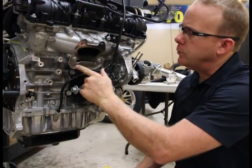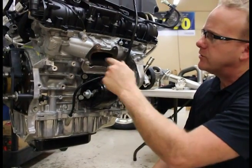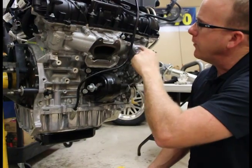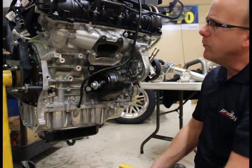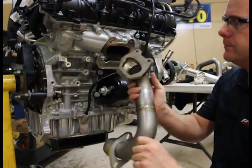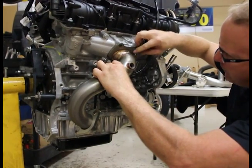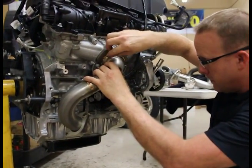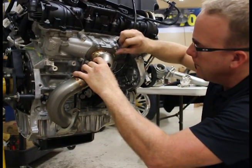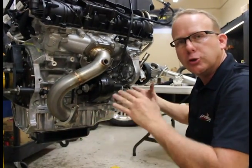When we remove the factory exhaust, we don't have to remove either one of these bolts — just remove the two top bolts, the exhaust will tilt out and pull out of the vehicle. You'll also notice that the exhaust manifold is not like a traditional exhaust manifold — for all cylinders it's already molded into the cylinder head. When you're ready to install our tubing, loosen the bottom bolts a little so the bracket is loose, then hang the pipe. The flange is tapered just like the factory. Don't tighten any bolts fully until all turbocharger tubing is connected.